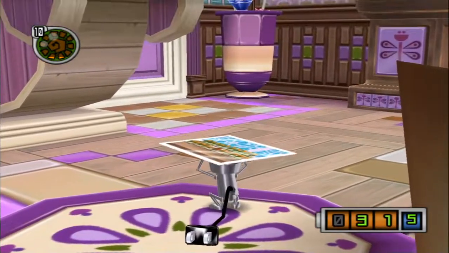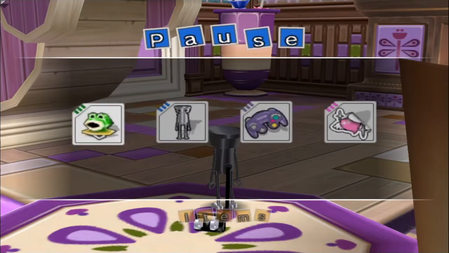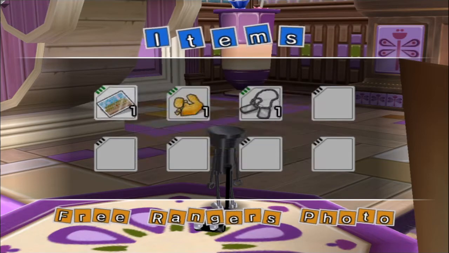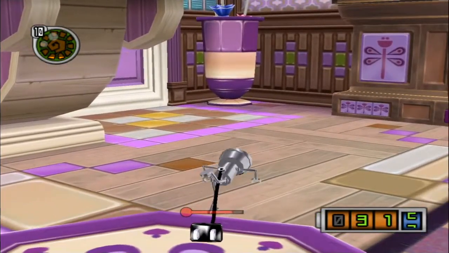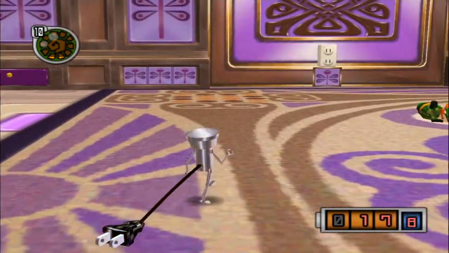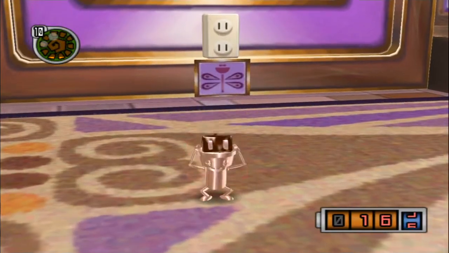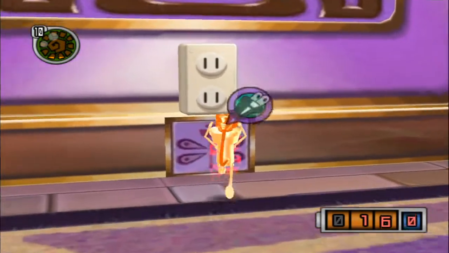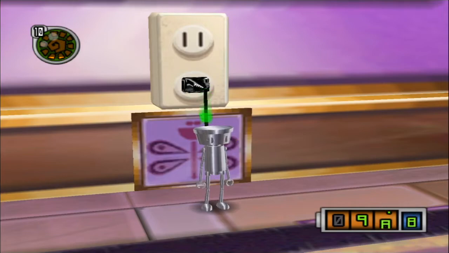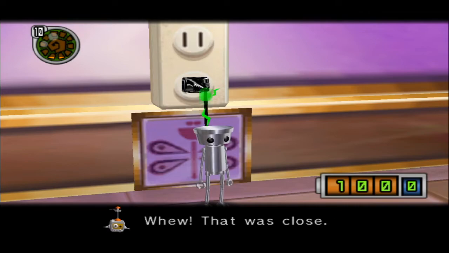There we go. I'll take that. Got ourselves the Free Ranger's photo. Let me take a look at that real quick. Wait, who took that? I guess they might have miniature cameras too. Oh, ow. Oh, no. That fall did more damage than I thought it would. I need battery. Also, one thing about the trauma suit, like every other suit, it takes 30 energy to basically pass out. So you can't actually knock yourself out by pretending to be knocked out.